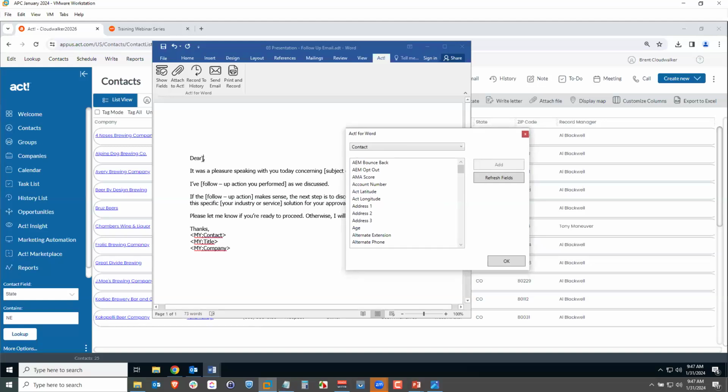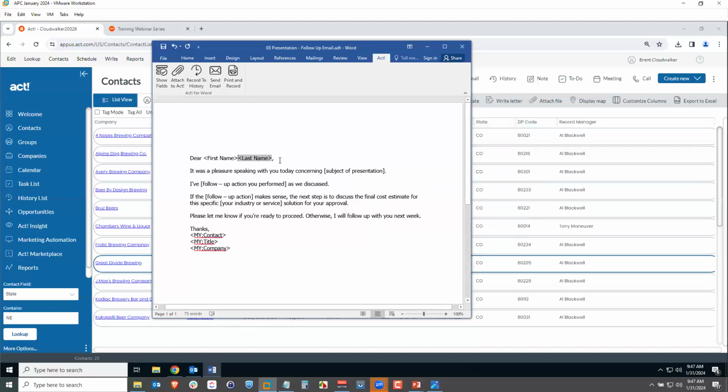And so since I wanted this to be first name, last name, I can scroll down here and I could use contact. That combines first name and last name together. Or I could add first name and last name separately. Let me do that. So first name, I'll select first name and click add. And you can see it's going to add this first name field for me. Then I'm going to look for last name and I'll click add again. Now, one thing I need to do here is I'll click OK, is I need to put a space in between the two. Otherwise, it's going to just shove the first name and last name together. So if I go over here, I can get my cursor between and hit the space bar. Now I have a space between first name and last name.